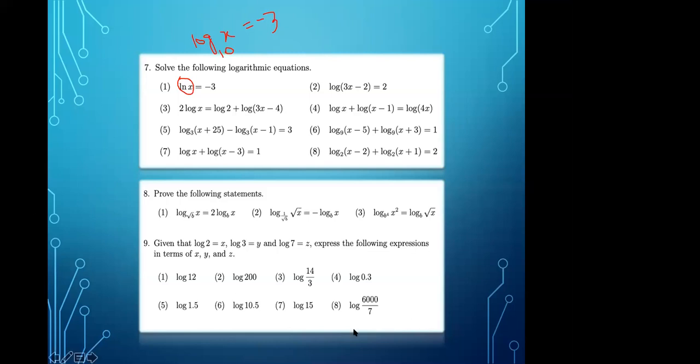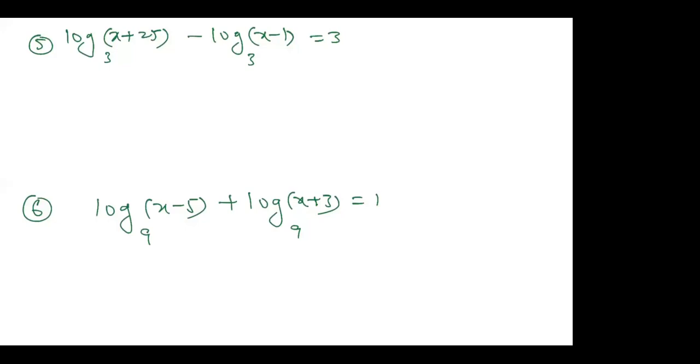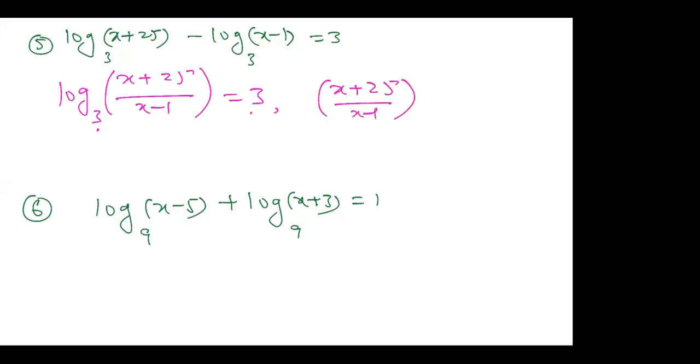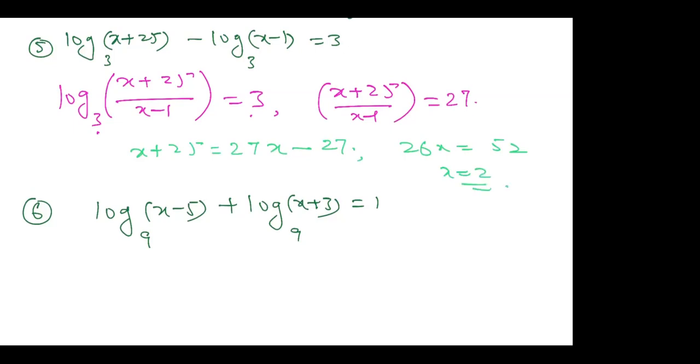See, these questions, right? Again, you have to be careful while solving this. Only the properties you have to use and you'll get the answer. Like the first one, the minus sign means this must go for division. So x plus 25 upon x minus 1, log with a base 3, will be 3. So this 3 will transfer there. So x plus 25 upon x minus 1 is equal to 3 cubed, that's 27, right? So we can write this as x plus 25 is equal to 27x minus 27. So 26x is equal to 52, x is equal to 2. Look back into the question, both we are getting positive. So this is the answer, right?